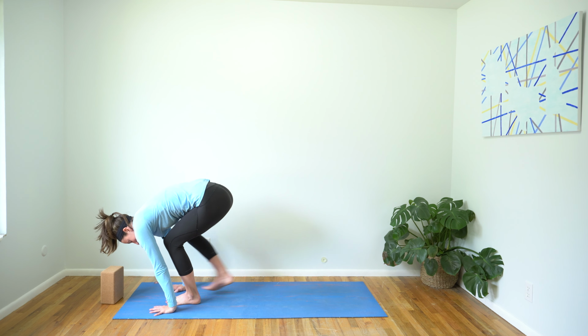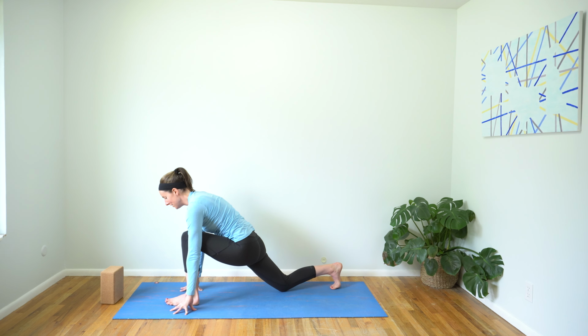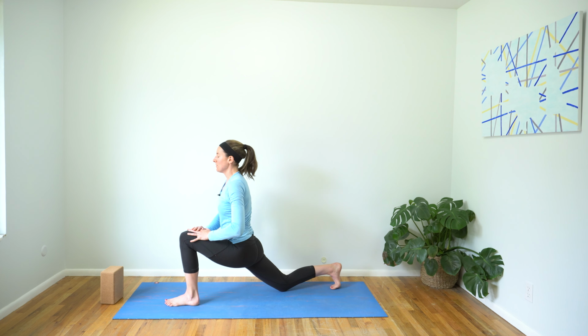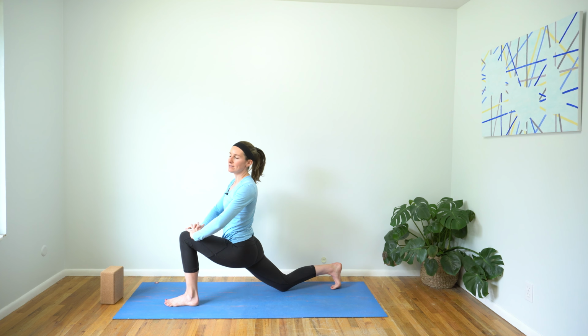Plant your hands. Step your right foot back. We're going to make our way into that low lunge. Send your hips forward and down. Slight engagement here by hugging your thighs towards each other, towards the center line, to help you keep your balance. You can press gently into your thighs or into your left thigh to open up even more through your heart space. Feel that opening through your right hip flexor.